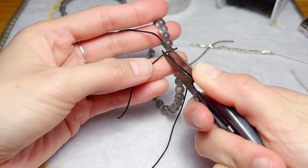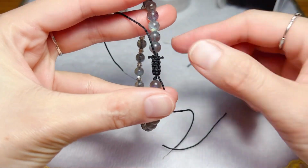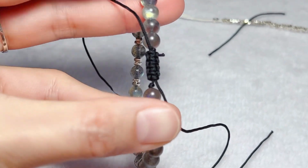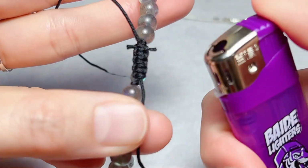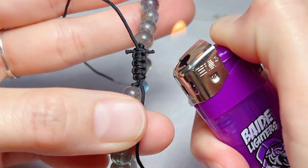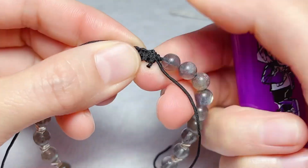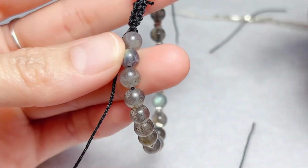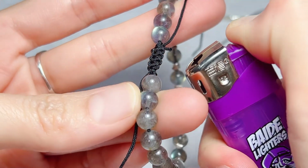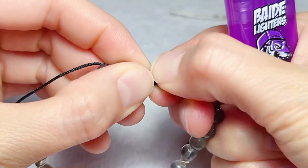Cut the cord and leave it a little bit, and then burn. Press. Same here. Burn. Press.